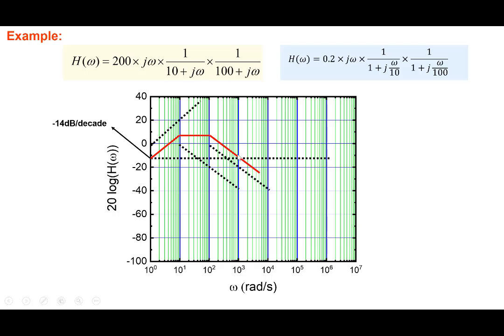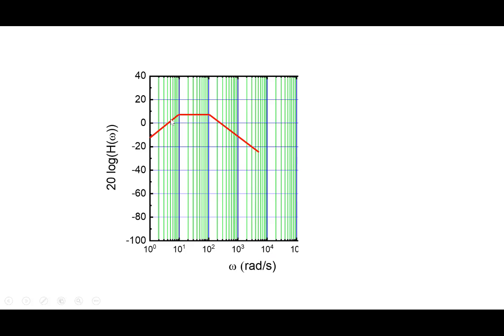And let's see how it compares with the actual one. So this is what we sketched. And if we calculate the full transfer function, putting in exact values there, this is how it looks, the blue one that you see here. Right, so as I said, there are some errors at this particular point here, at this point here. There are a few errors that you can see, but our method captures the sketch of the transfer function quite accurately, and we are able to see what this particular circuit is doing.